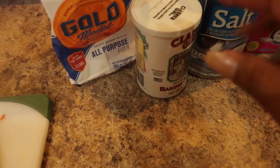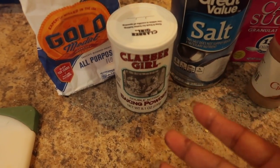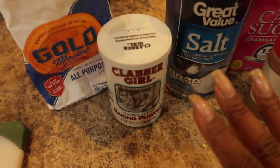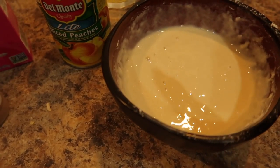I don't have self-rising flour so I just made it. Self-rising flour is just baking powder and salt — that's all it is. So if you have regular flour, add about half a teaspoon of salt and one teaspoon of baking powder — don't quote me on those measurements, you may need to work it out. Then you add milk to it and you get this pancake-like consistency.